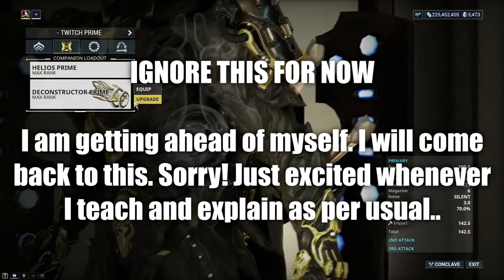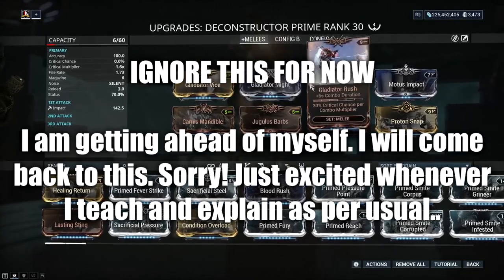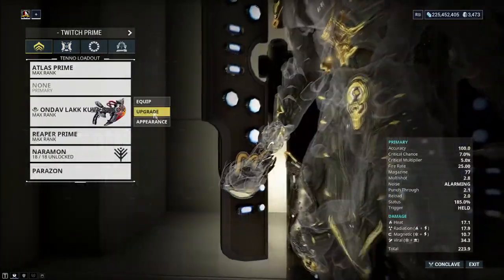And also this will also scale off. Sorry, I'm kind of jumping all over the place with the guide right now. I apologize, but this will also go ahead and be like a miniature blood rush, which can also scale off the Narimon, which I'll come to in a minute. I don't know why I'm jumping to that right now.